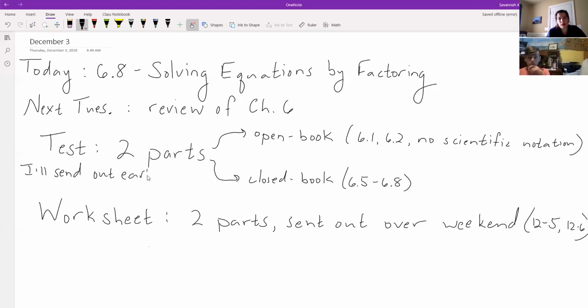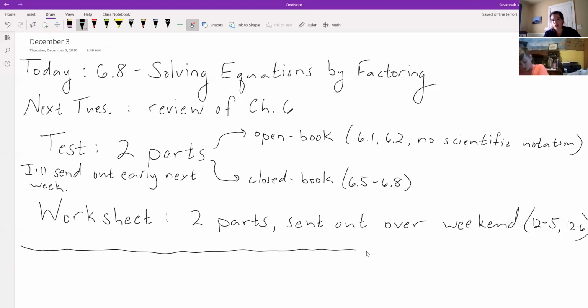So early next week, the worksheet will go out first. The test will go out a little bit later. I usually write them about the same time. Just my preference is that everybody's got everything they need in their hands as early as possible, even though I have absolutely no expectation, again, that that means that you're going to start taking things the minute that they show up in your inbox. It's mostly so that I don't forget to do it.